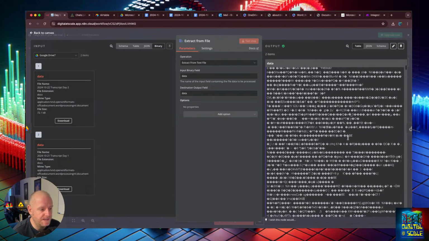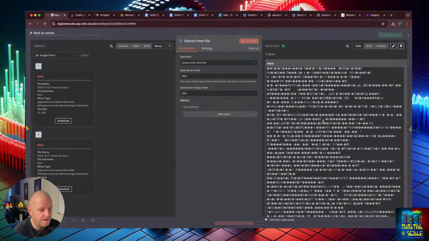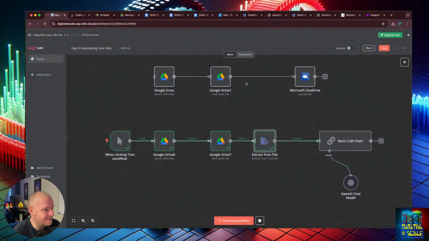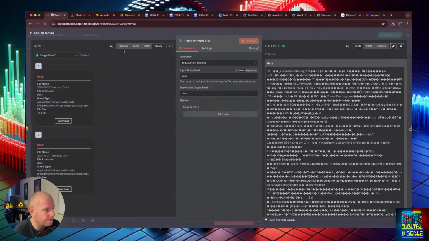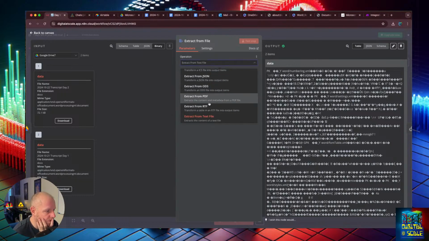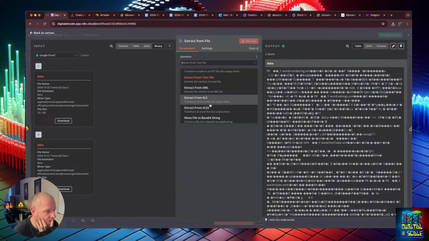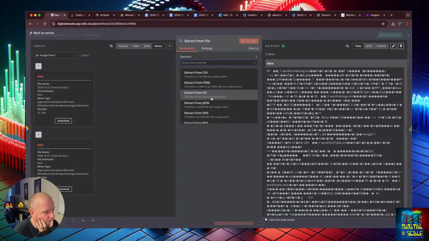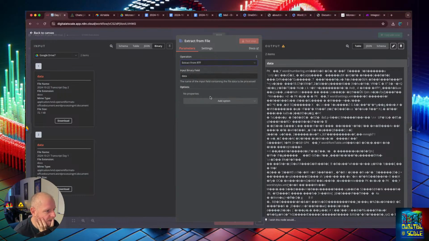As we can see here, we have a bunch of, looks like, not text files. This is a bunch of encrypted stuff. So let's see if they have an option for, let's try RTF maybe.